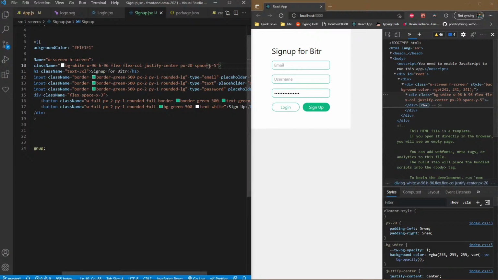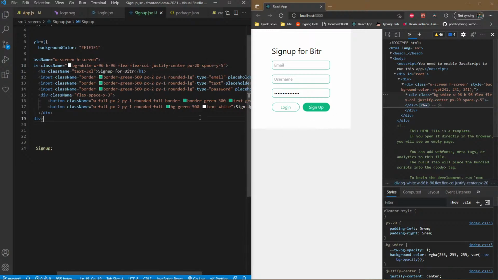If you use the Y, it's the distance vertically, okay? And if you use X, it's the distance between one another. Okay, and that's basically the difference there. So padding is just the distance from the edges, and then margins is the distance between elements.